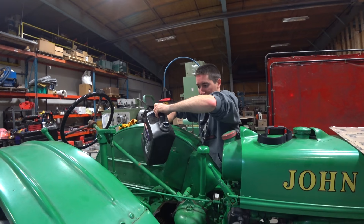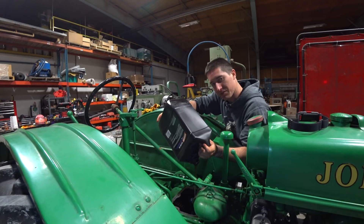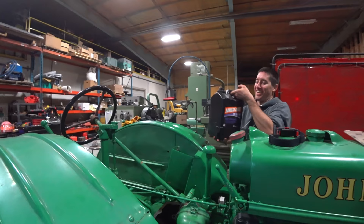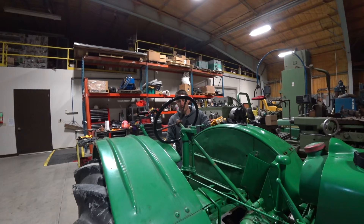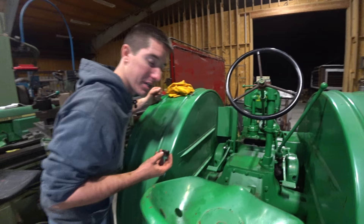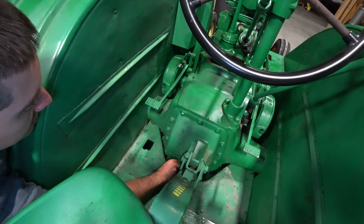I pulled the plug out of the rear — oh yeah, that is some goop. I pulled the rear fill port off and we're gonna fill it until it just starts to seep out of that. Thread the plug in real fast once it hits that mark and we'll be good to go. Ready to drive this thing. And here goes the second bottle. Didn't spill a drop. We've got four gallons in it so far and it is right at the fill cap back here — it's actually a little bit up into the threads, so we're good. Tighten down this cap, put the gasket on. Finishing touches.